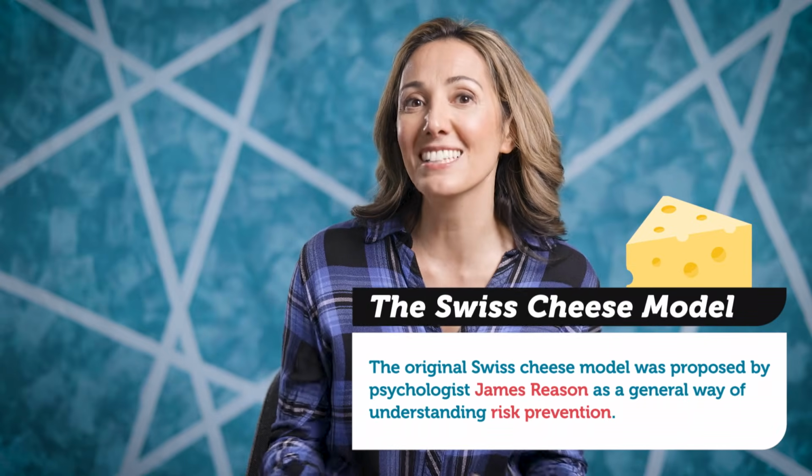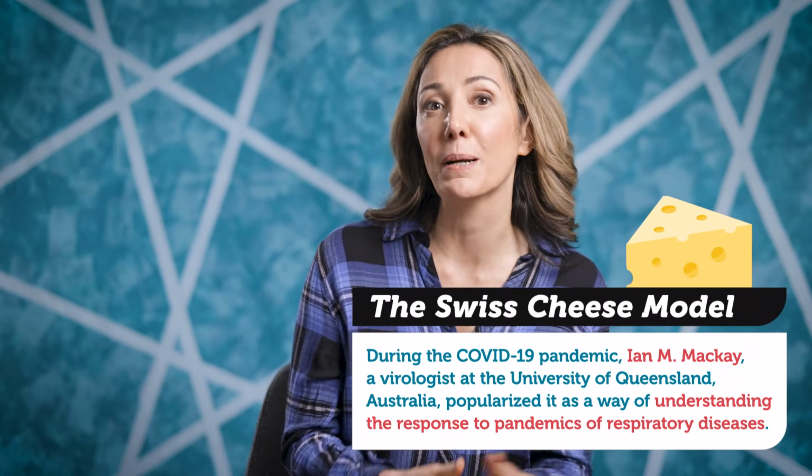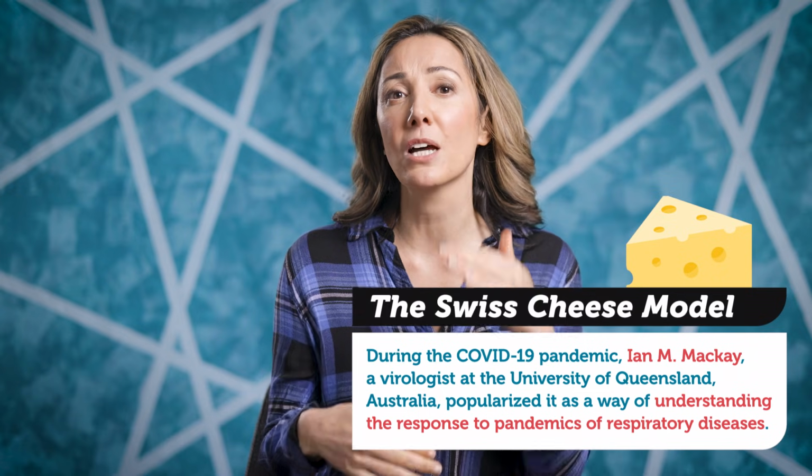At other times, a disease might already be spreading rapidly from person to person, as in the case of influenza viruses, which cause flu outbreaks. When an infectious disease is spreading like this, public health agencies can use lots of different interventions to stop an outbreak. To understand how this works, it helps to consider cheese. Yes, cheese. The Swiss cheese model is a way of picturing how to stop a threat from reaching vulnerable people by using different strategies that build on top of one another.